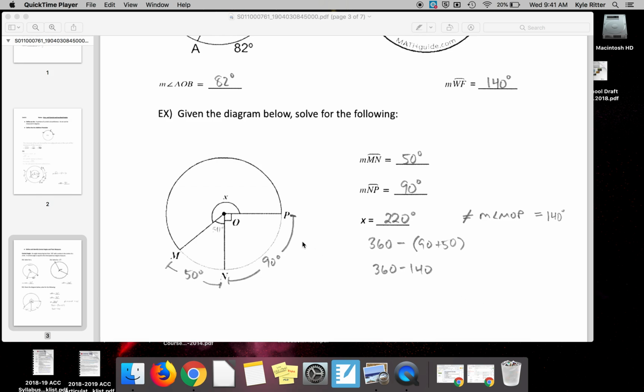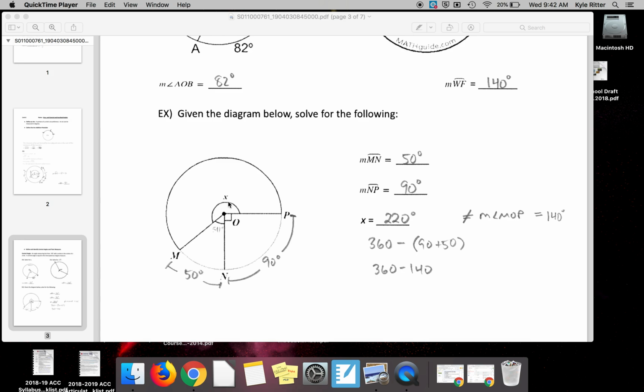More of the same, just a little bit more challenging on this example. Again, we're given the central angle here measuring 50 degrees, and we're asked for the measure of its corresponding arc from M to N, so it's going to be the exact same, also 50 degrees. Over here on this central angle, we have a right angle given to us by this symbol right here. So we know that measure is 90, and its corresponding arc that it hugs is also going to be 90 degrees. And then lastly, we're asked to find the measurement of x, which is actually this angle on the other side.